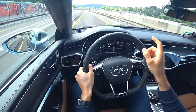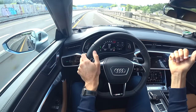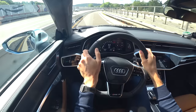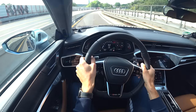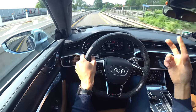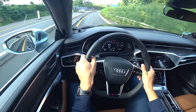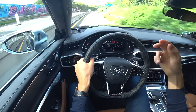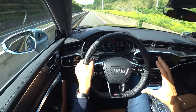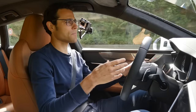Also, that's so funny again. Here's 80 kilometers an hour. But on the right side, there has been a 60 sign that was recognized. Then the car was setting the speed to 60. So I have to say, well done from the car, even though in this case it's not 100% right, because here on the left lane we still are at 80. But that's the traffic sign recognition, and also this predictive assistant, if you pick the max assistant system. Predictive assistant actually then rules the speed in front of roundabouts, next intersection and so on.